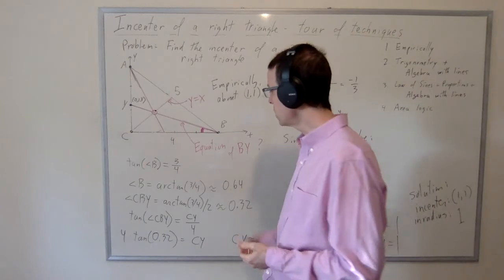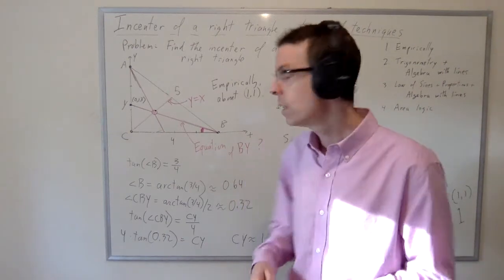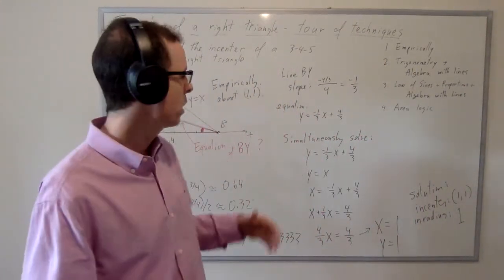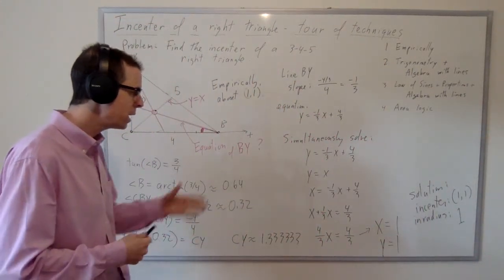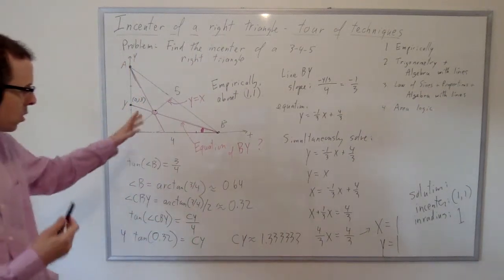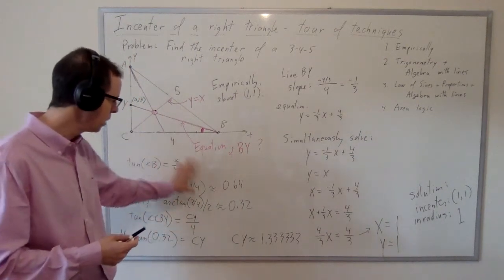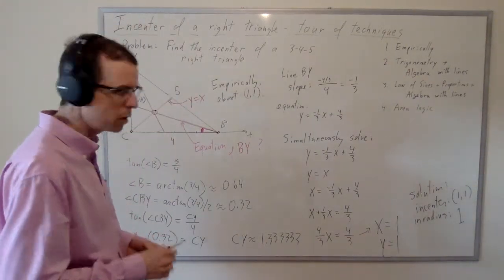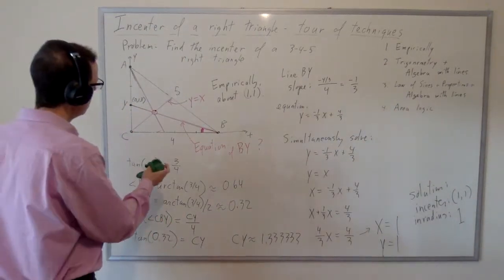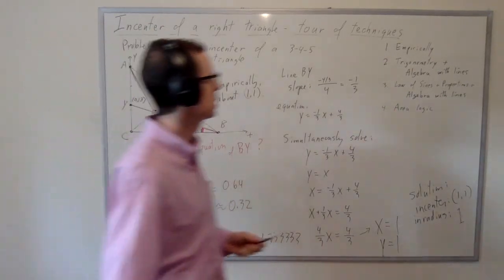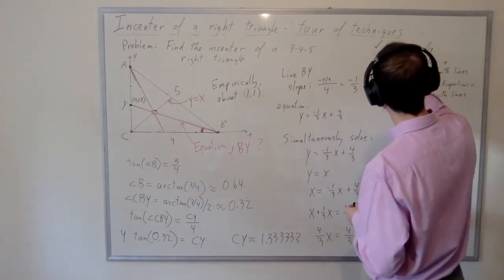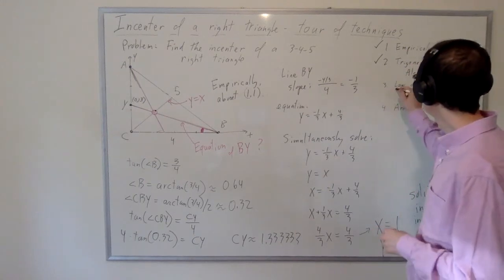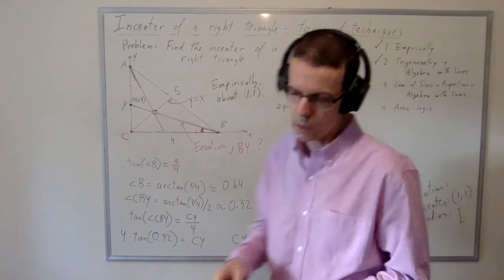So if you roll us back in time a few hundred years, then this might be the kind of technique that really doesn't fly because it's just too hard to calculate the values of these trig functions. That's a serious critique of this technique. The complexity of the intermediate work is a serious critique of this technique as well. And so there are some things that we need to be worried about here. Now, what I want to do next is, we've illustrated the empirical, and we've illustrated a solution based on trigonometry and analytic geometry. I want to go on to the law of sines strategy next.